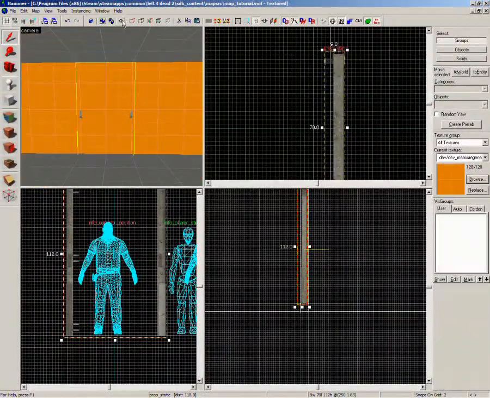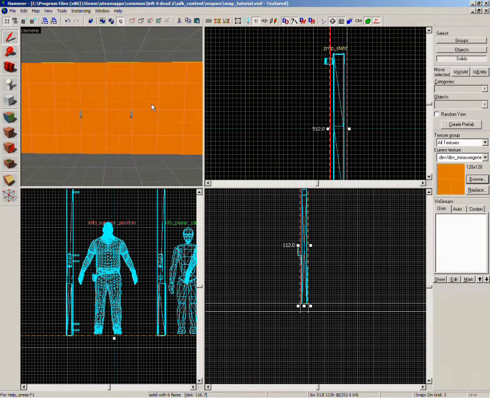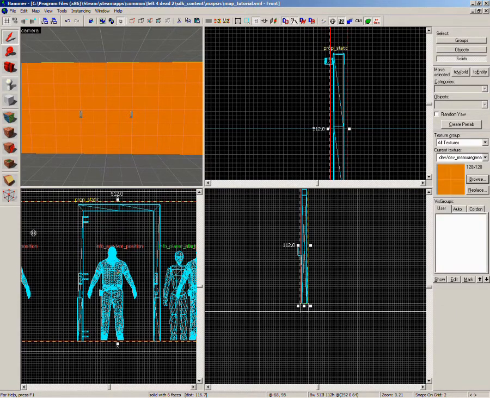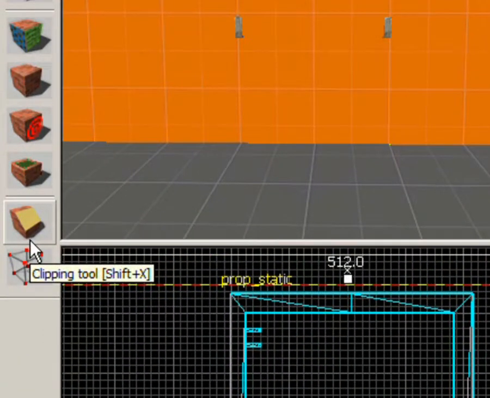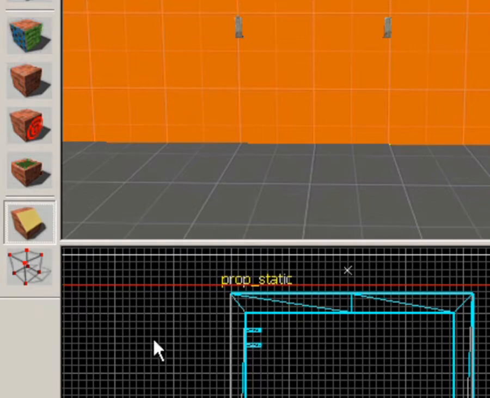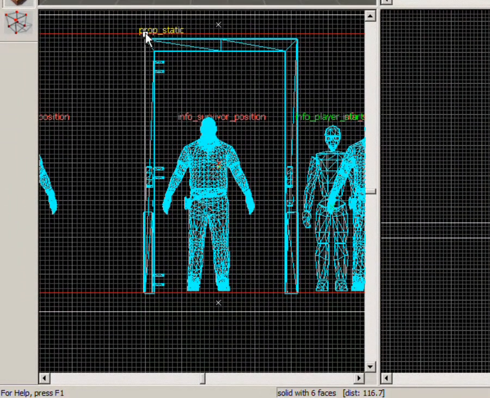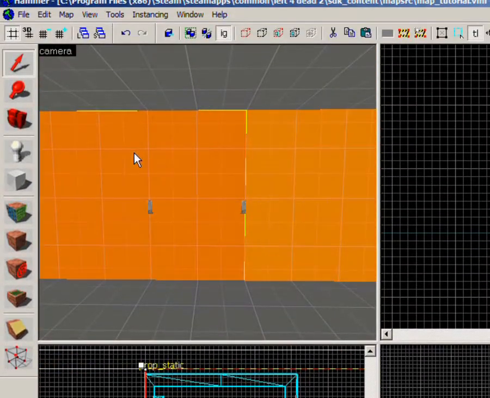So once that's in place, we're going to go back to our ignore, select our wall, and then we're going to use a new tool called the clipping tool. What this tool does is it allows us to chop up our walls into multiple pieces or just plain cut off parts. So with our wall selected, we're going to go to the clipping tool and then drag a line from the top to the bottom along the edge of the door frame like that. And you'll want to hit Shift plus X until both these sides are white and not white and red like that. Once you have that, hit enter, and you can see our wall is now split into multiple parts.